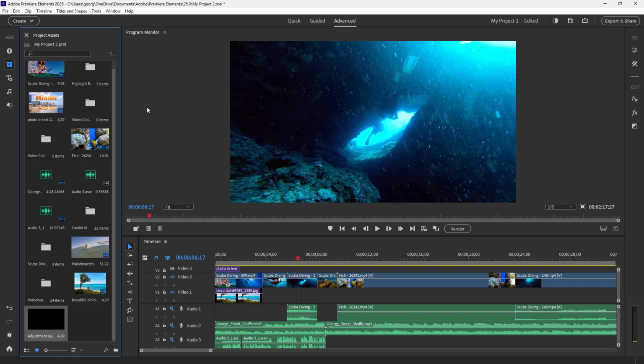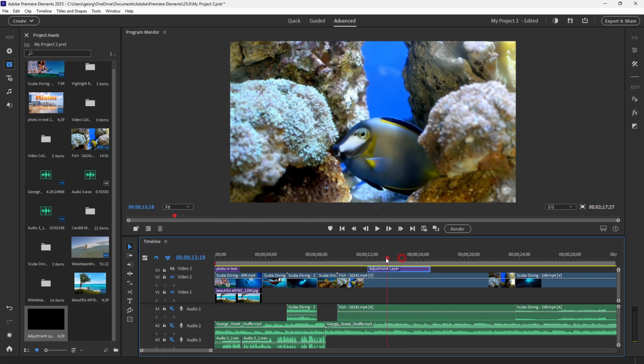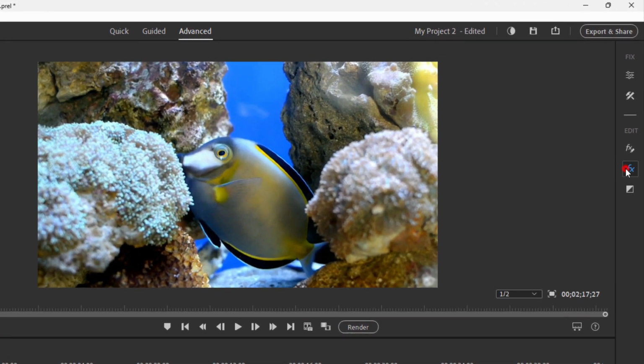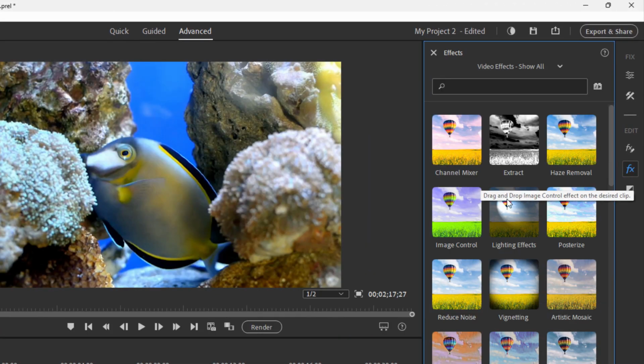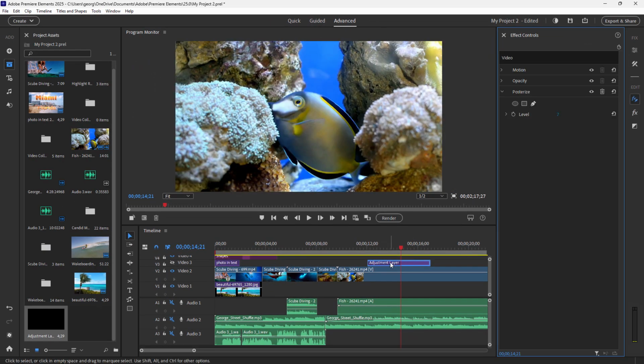Click on that. Here's the adjustment layer down here. We now can use that. Let's say I wanted to put an effect on this clip, but I didn't want to hurt this actual clip. You can put effects onto adjustment layers, and that gives you more control over that effect. Over here, I'll drop it in right above that. So here's an adjustment layer that's above this video clip layer. I'll go over here to the effects button. Let's come in here and I'll do a posterize thing. I'll put the posterize on that adjustment layer.